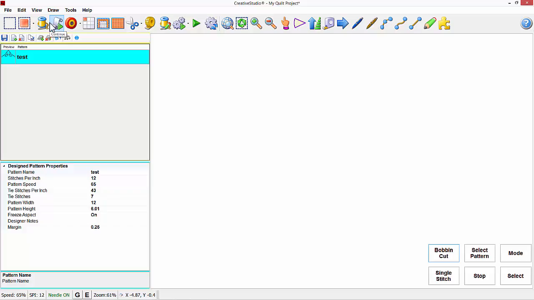To hide the keypad image, click on View, then click on Keypad Window, and in the lower right corner, the keypad disappears. Repeat this to bring the image back on.